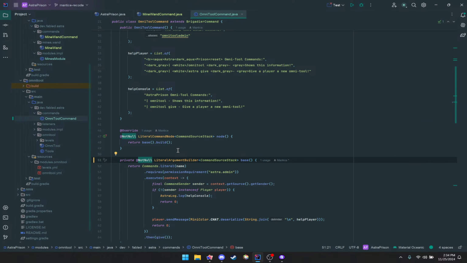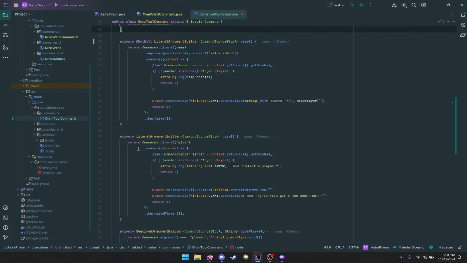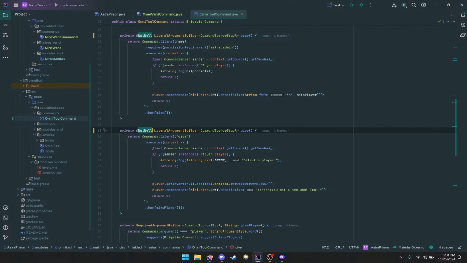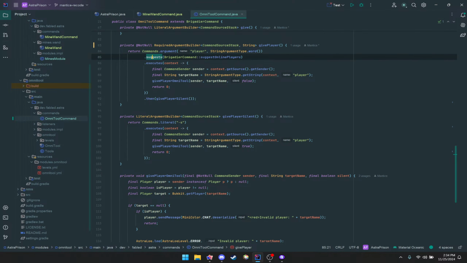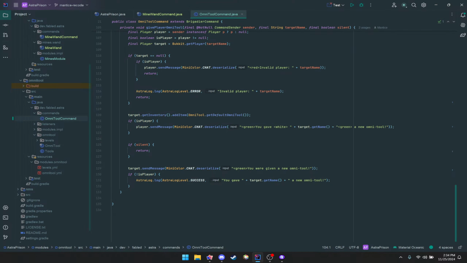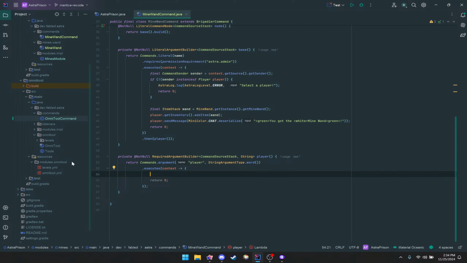Let me just quickly mark these all as not null, just for consistency's sake. That's a void method, so it's fine. Which I might also use in here.